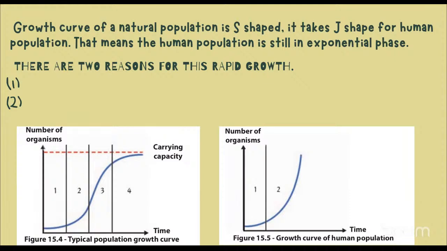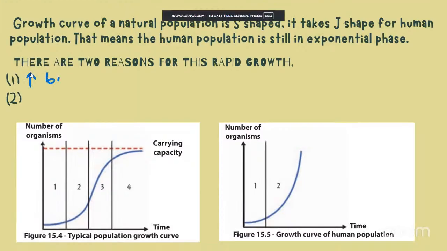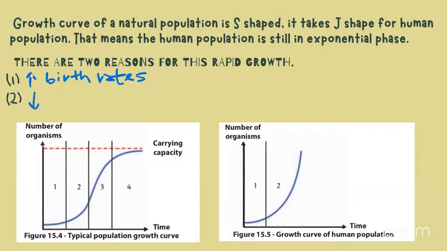I meant overall human population. Okay, you can't say immigration, because then you're supposed to leave this planet and go somewhere. So immigration is not an option. Yes, increase of birth rates. And what is the other one? Decrease of death rates. So increase of birth rates and decrease of death rates are the examples.